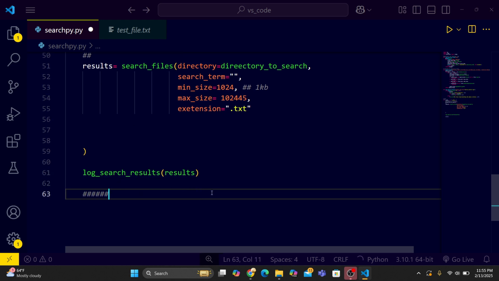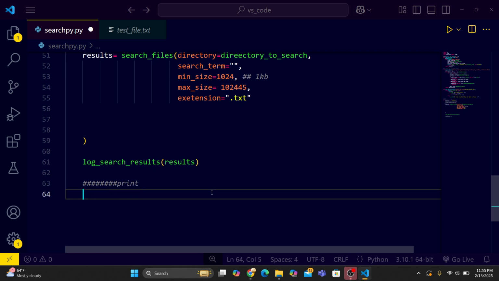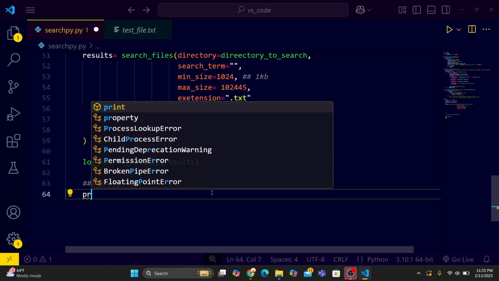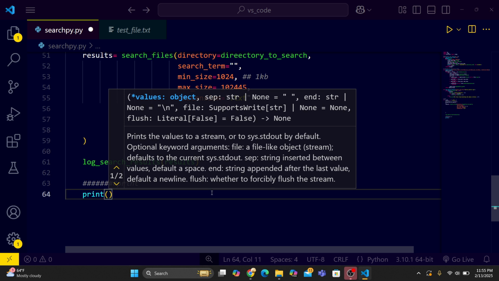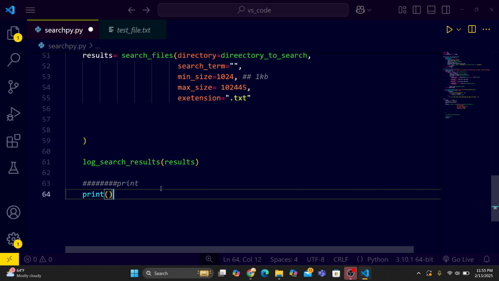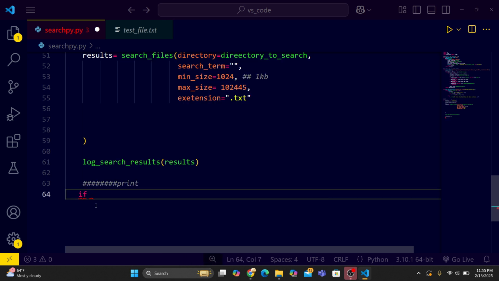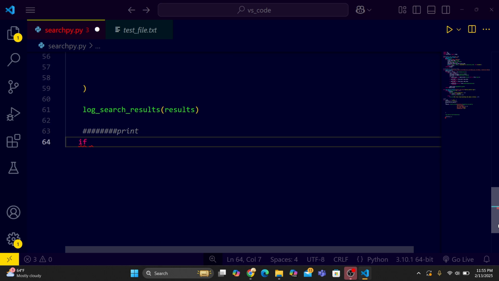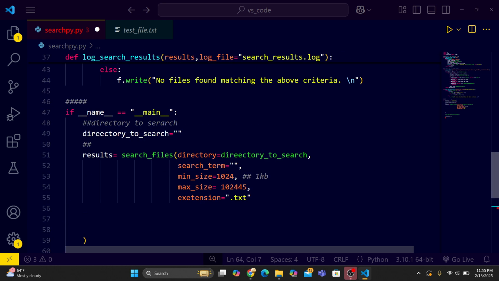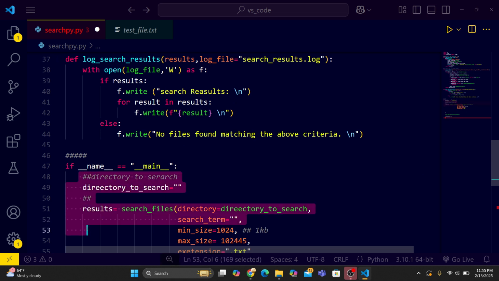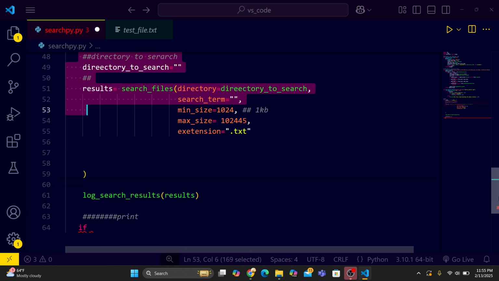Before printing, you have to use a condition to check if there are any results or not. So do the right indentation, friends, it is mandatory. It is the main block and you have to maintain the right indentation.